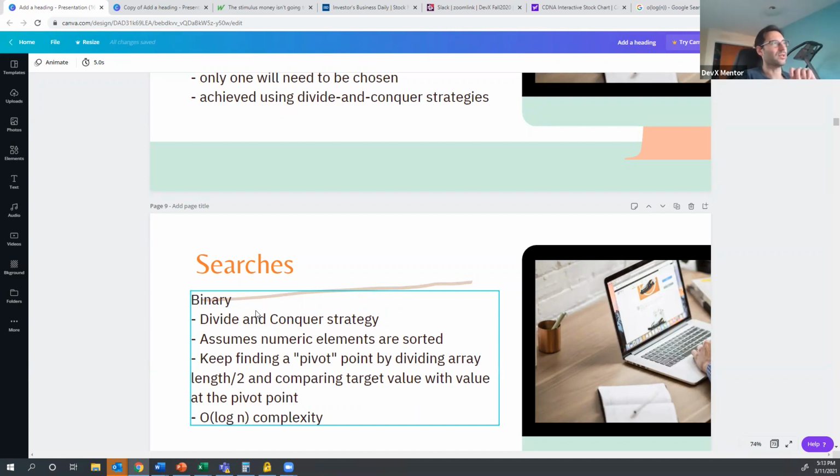Values have to be sorted, and they don't have to be integers. If you have an array or a linked list or any other list that stores customers, it has to be sorted by whatever attribute you search for.